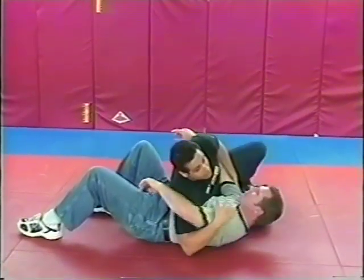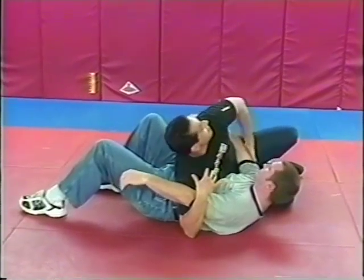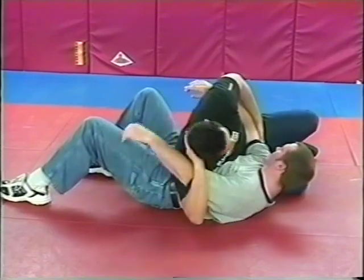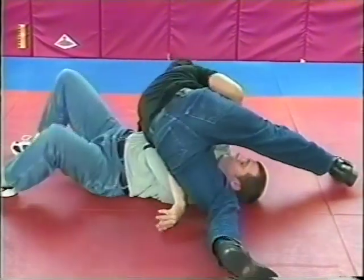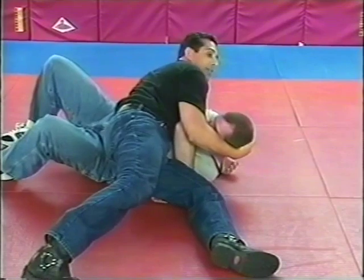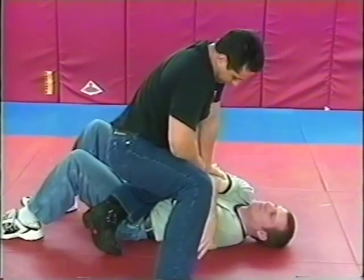We're here, we're in a wrestling match. I need to monitor this and get in my face. This arm is controlled because I'm over it this way. You can still tell where his hands are at by grabbing his tricep and elbow. This one's controlled here. I immediately step over, pull, and pull. Come around, the arms are being tied up. My weight's on him. That makes his breathing difficult, so he can fatigue. I can talk to him. Immediately grab the arms, up, and I have my knee up.